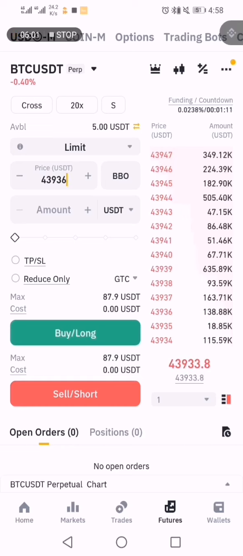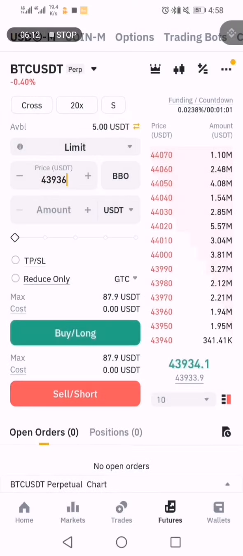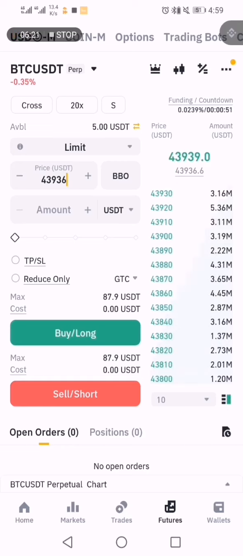Before one can trade, one should always look at some things. You have to check price action. You have to know the situation of the market. So I'm using the order book, I'm adjusting the order book. The support and the resistance are very strong on both sides, and the market is so liquid. You can see the figures changing all the time. I have to check properly and see where to enter.